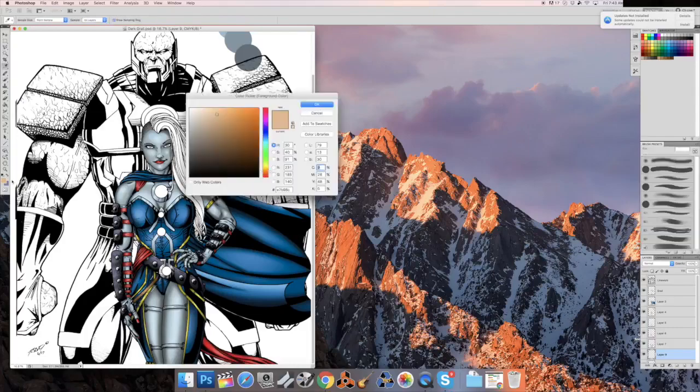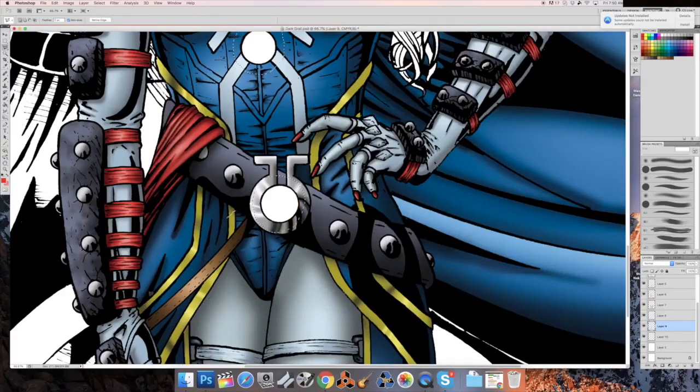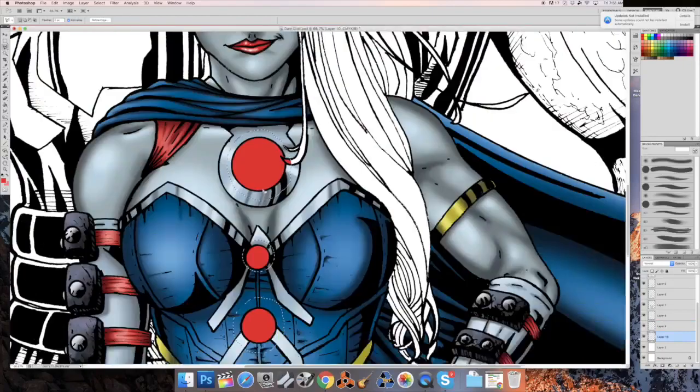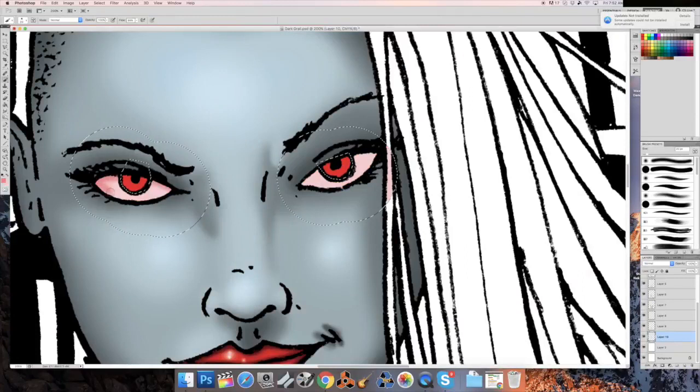So this is coming down the home stretch, and then we do these effects. I like doing these effects. I'm kind of known for doing them, like these glowing effects. It's not that hard to do. It's just having a brighter source at the inside and the darker source at the outside, and going over the black lines with the color you intend to highlight.